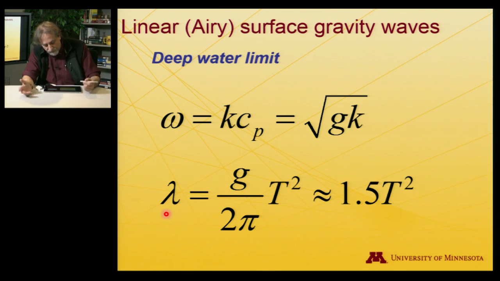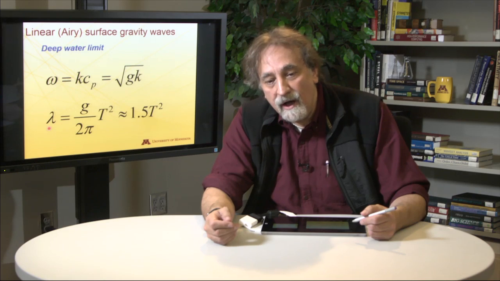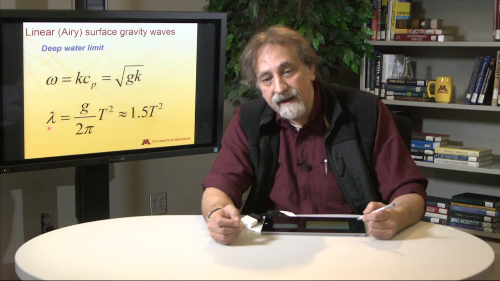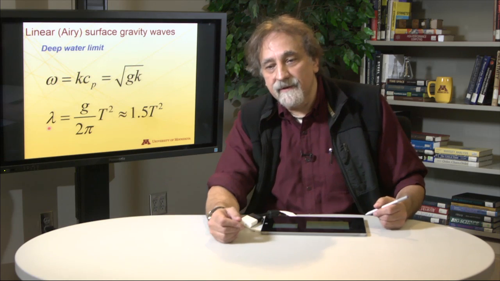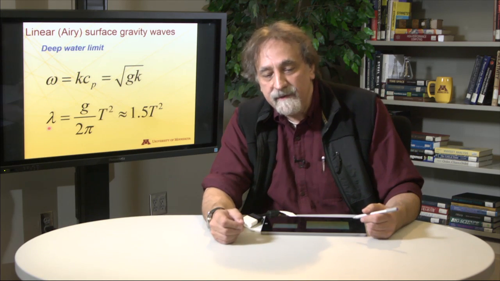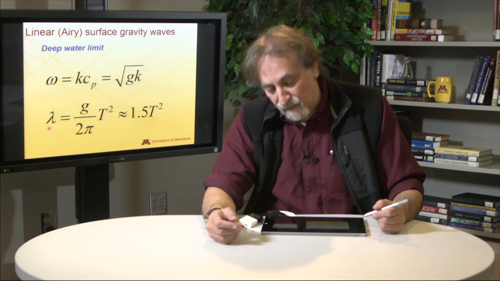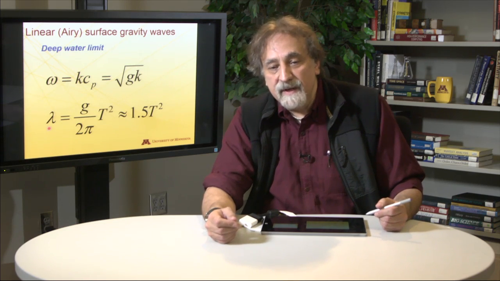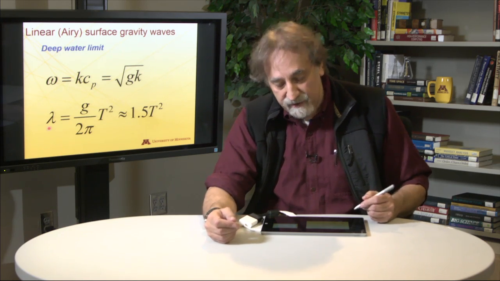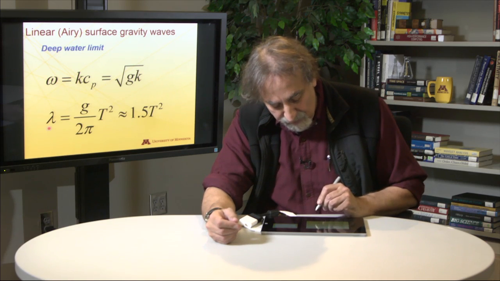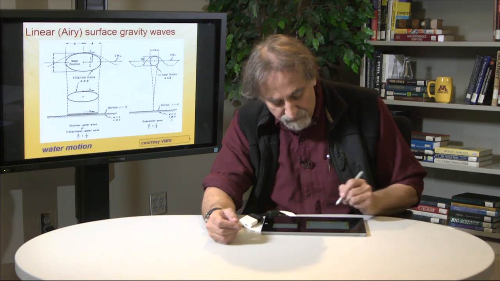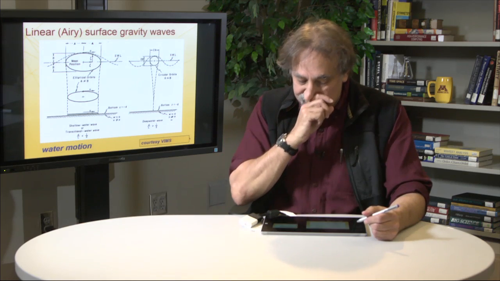So, for example, for a typical deep ocean swell wave that you might see at an ocean beach, which might have a period of, say, 10 seconds, if we take that and square it, we get 100, and we multiply that by 1.5, we have 150, so they have wavelengths of 150 meters. So 150 meters is a pretty respectable wavelength, more than a football field long for those big 10-second waves, but of course it's still short compared to the depth of the ocean. So in an open ocean, those long period waves are still deep water waves.